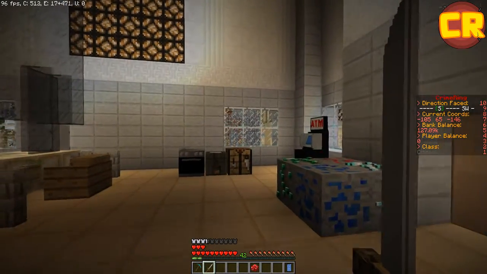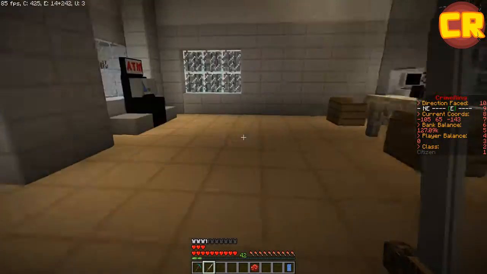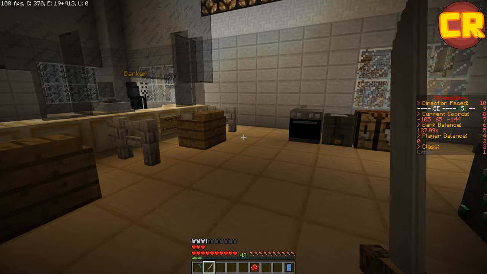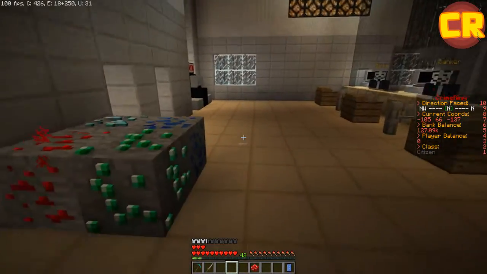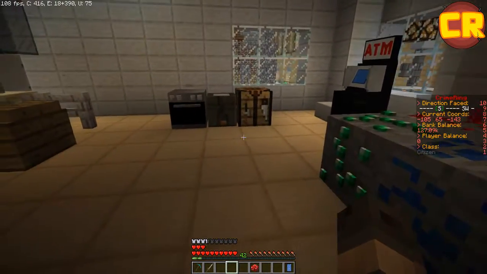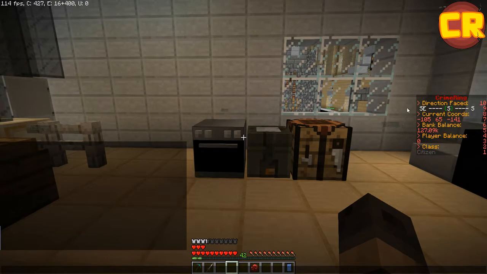So let's start off with the banking system. As you see here, we're in a bank, and if you played the old Crime Ring, banks would be the safe zones. This would be where you could store your money safely, where you won't get robbed, but it comes at a cost. It's a 20% cost, I believe, for depositing, so you're going to lose 20% of whatever you deposit.